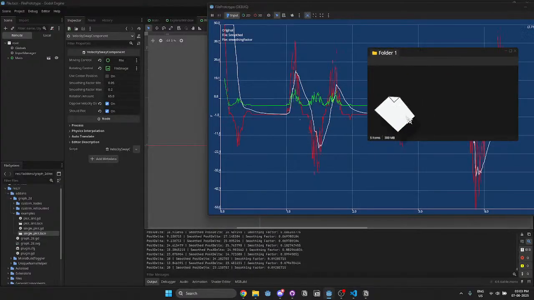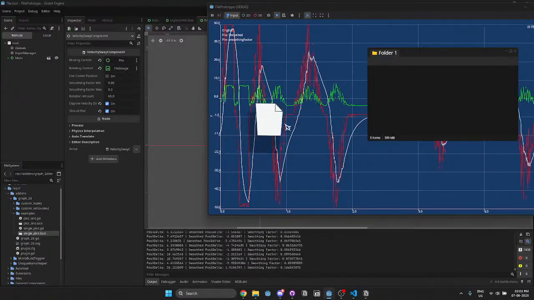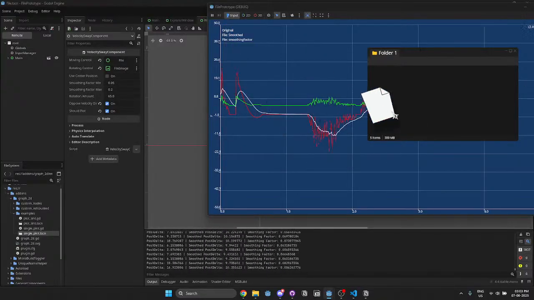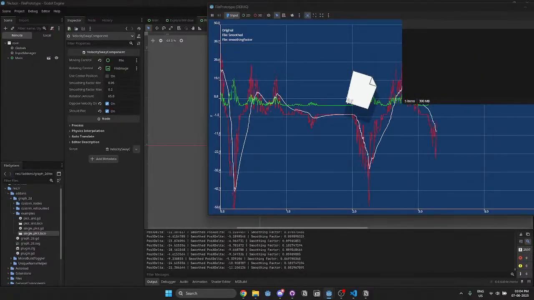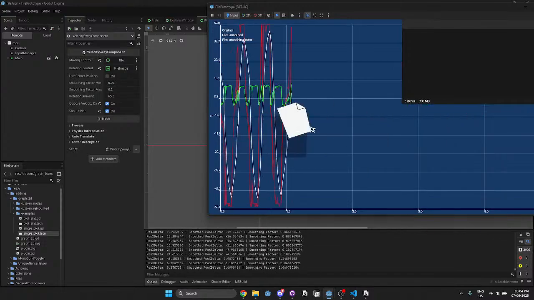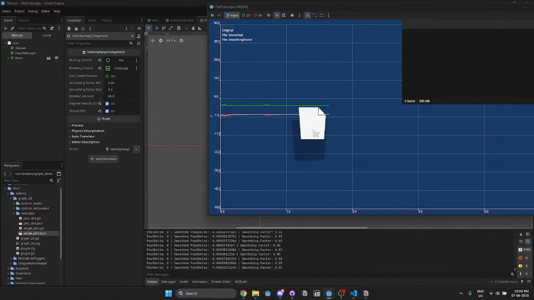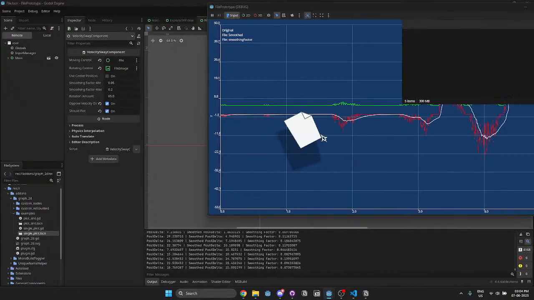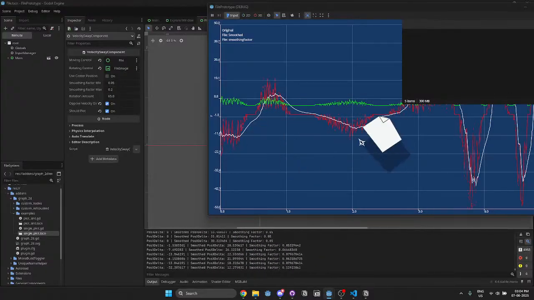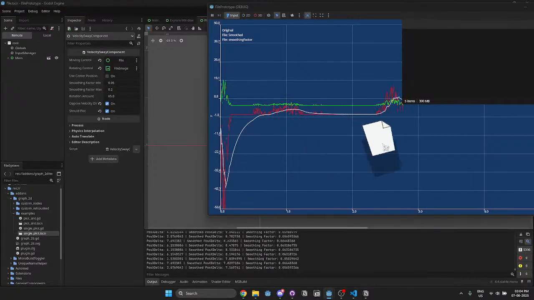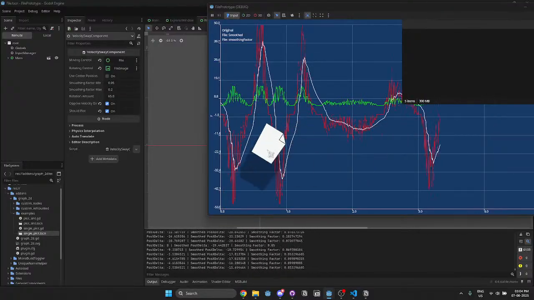So I had this jittering issue with my file thing, and I'm trying to graph it out and see if I can smooth it. It's been 2 weeks since I did this, and I don't remember what any of these graphs are. I don't know what they're supposed to represent. Red is raw, and white is the smoothed version. But even the white one is not smooth enough. Needs to be smoother.